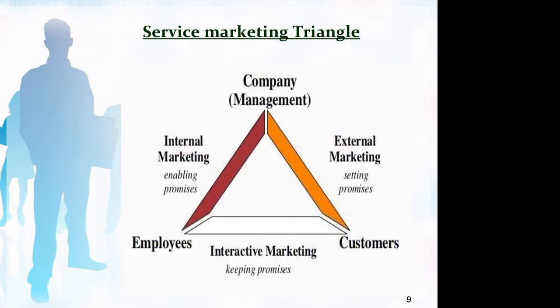And again, why we are talking here: because of this service marketing triangle, where there are company, employees, and customers. They have a link called internal marketing. Company and employees have internal marketing. Company and customers act as external marketing. And only employees and customers have interactive marketing. So these are all the things we should consider.